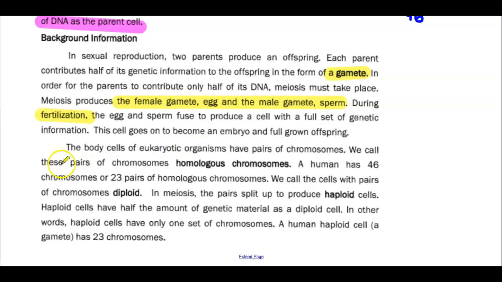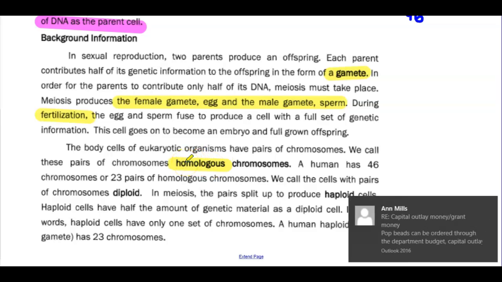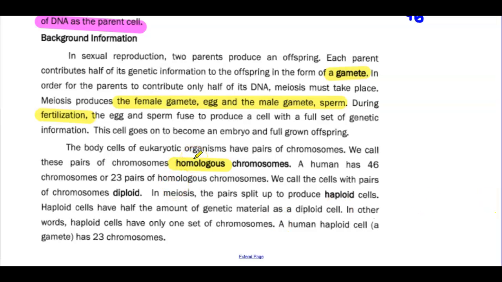Okay. In your cells, we talked about this word before, homologous chromosomes. So when we draw on the next page, the homologous chromosomes are going to be the same size with the same kind of info. And regular normal cells are diploid. So they have a pair of chromosomes that are the same size. So di means two. But in meiosis, we're going to split those up to make haploid cells. And we're going to draw this out. It'll make a lot more sense in the picture.